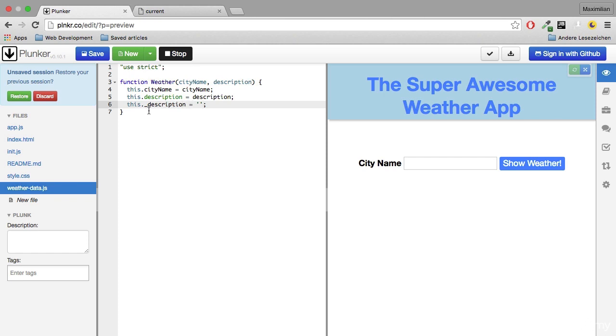The reason for this is that I want to create a getter and a setter for this field to make sure that whenever I pass a value to this field, it is converted to Fahrenheit, since, as I said, I will retrieve the metric version in Celsius. For this to work, I'll use the Object.defineProperty method here, and I'll add it to my Weather prototype.